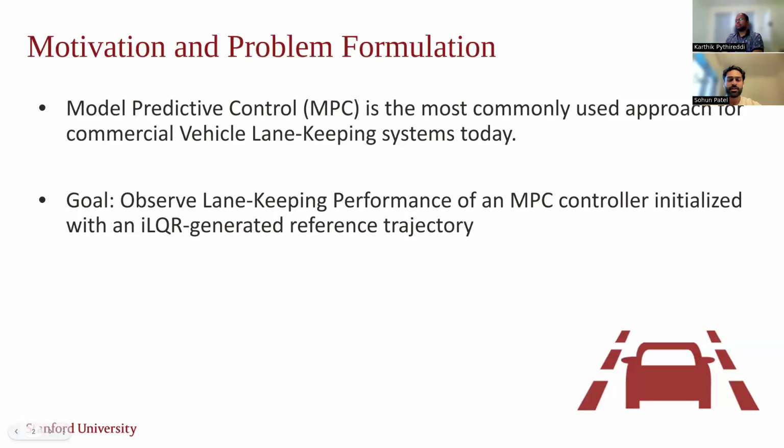Most commonly today, Model Predictive Control, or MPC, is the most commonly used approach for commercial vehicle lane keeping systems. And so to expand upon this, our goal for this project was to observe lane keeping performance of an MPC controller if we initialize it with an iLQR-generated reference trajectory.